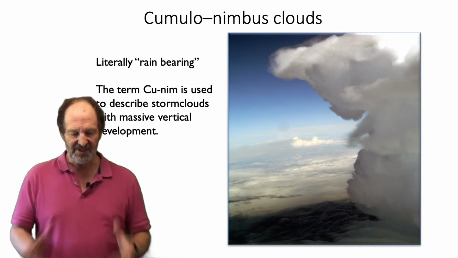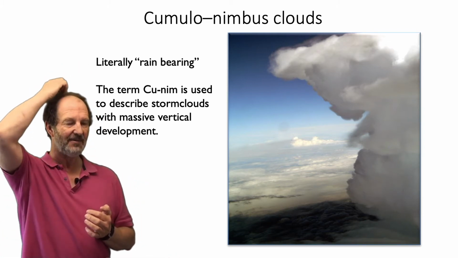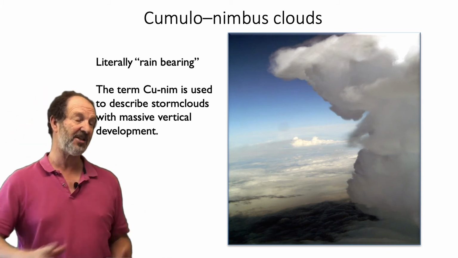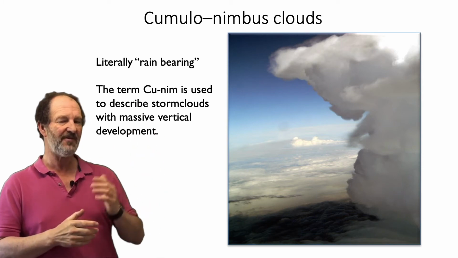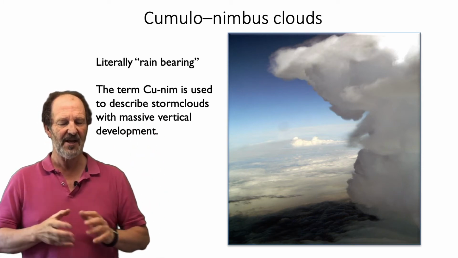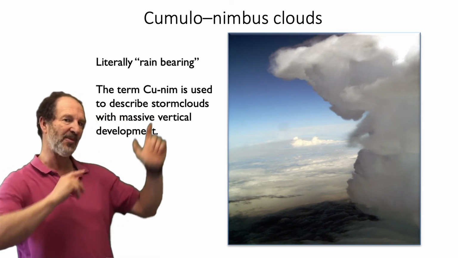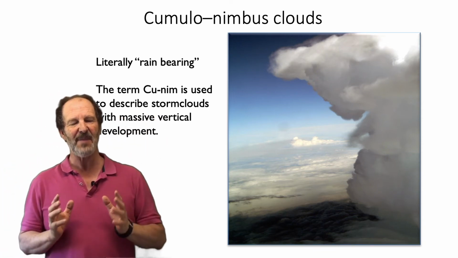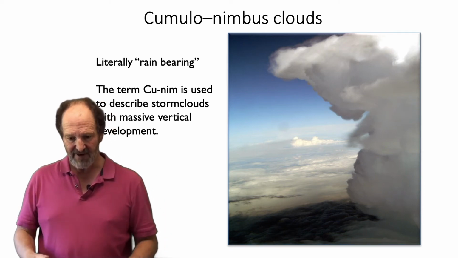When a cloud builds fast enough, it actually gets up, and there is a lapse rate, that is, the temperature drops as you go higher, and it starts to accelerate and go huge heights. When it starts to get up sort of 15,000–20,000 feet, it gets up into the high level winds, and the top often blows over, so you get this kind of anvil shape on the top. If a cloud is that big, it starts to generate its own weather, so you actually get very strong lift underneath it.